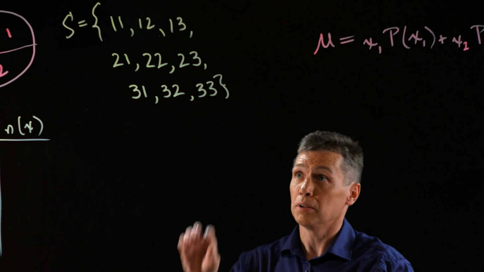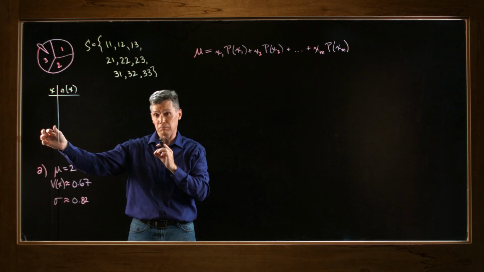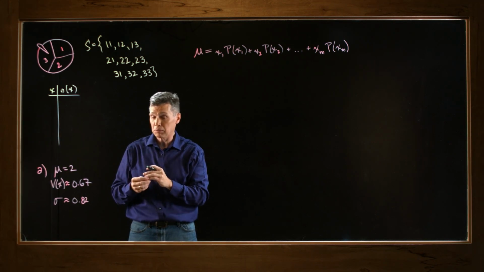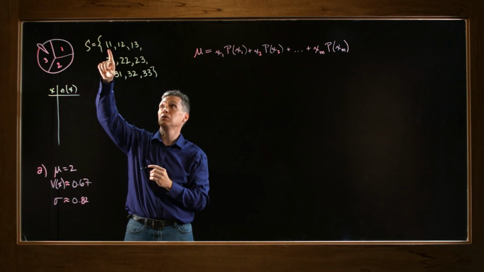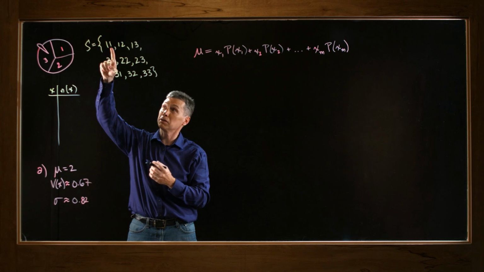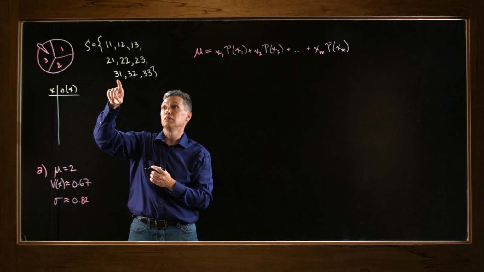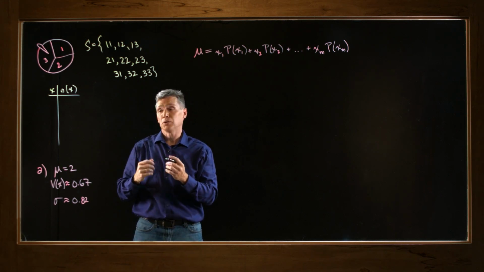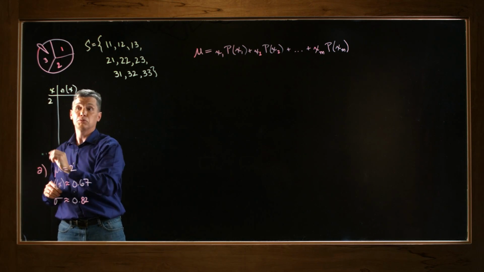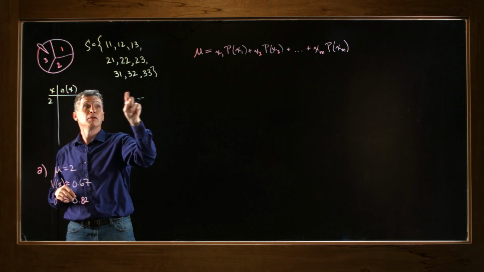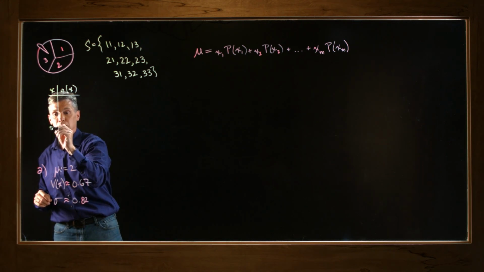Okay. So this helps me organize my thoughts in terms of even what this variable x could be, because the experiment described to us in part B of this problem has the variable being the sum of the results of the spin. So this would be 2. I'm going to do some mental arithmetic. That's a 2, that's a 3, that's a 4, 3, 4, 5, 4, 5, 6. So I see that the possible values that x could be go from 2, which was my 1 plus 1, all the way through 6, which is my 3 plus 3. So 2, 3, 4, 5, 6.